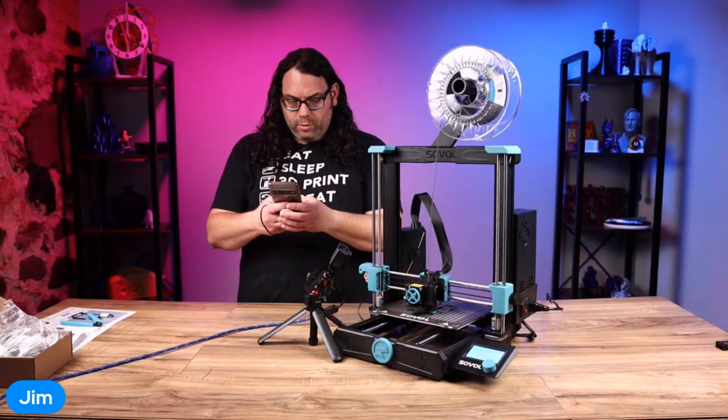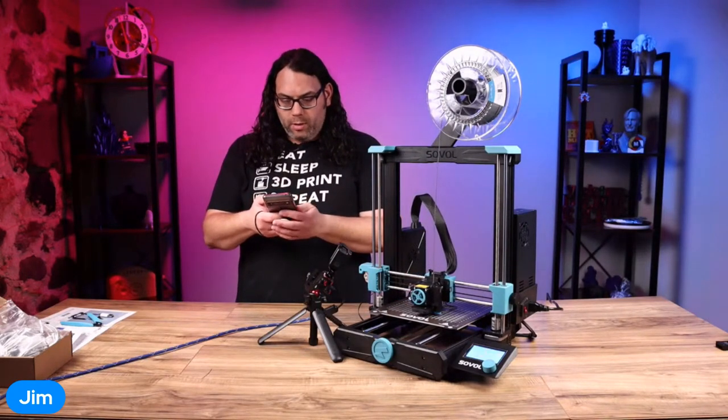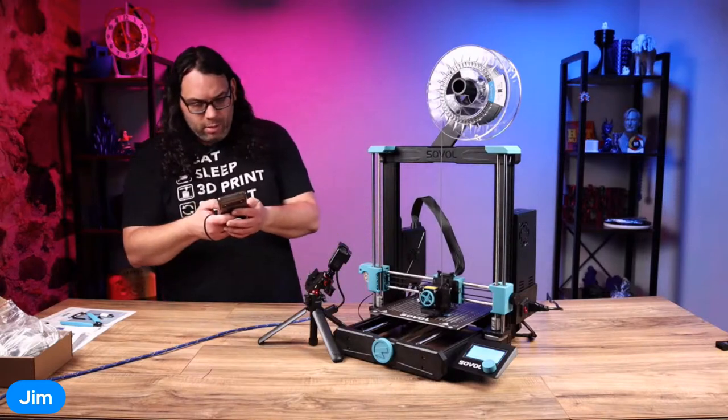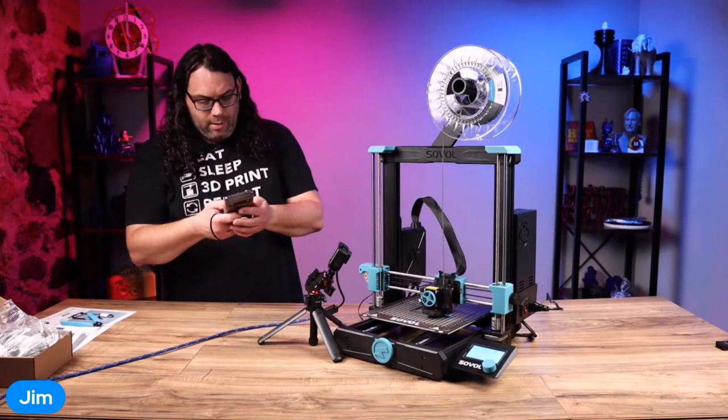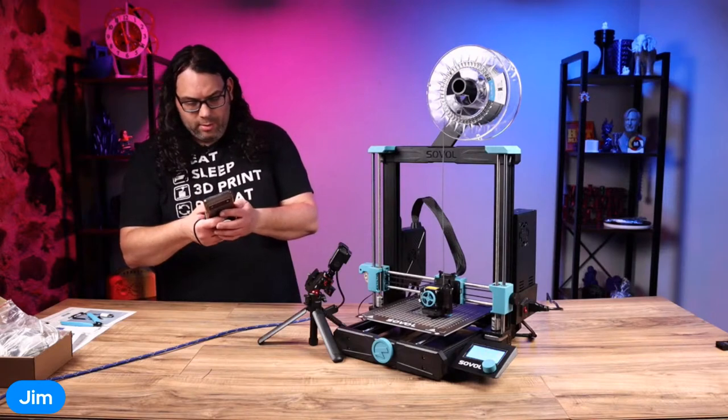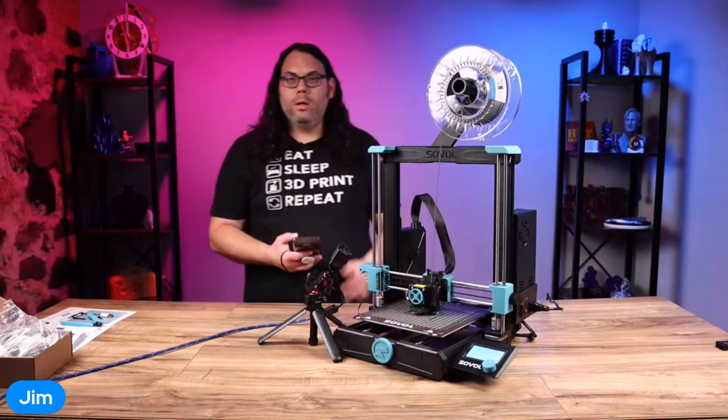Decibel meter. I'm going to do this. We're going to find out. A sound meter, a decibel meter. That right there is a decibel meter. All right, here we go.